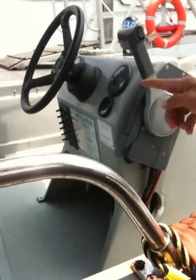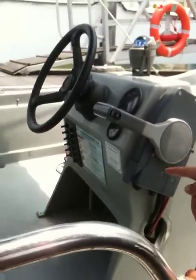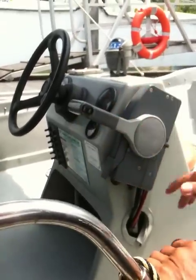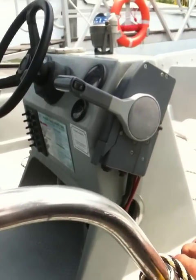Engage, push in front. And then when you want to put to neutral, slide down until you hear the click sound. When you want to go astern, engage, pull behind, and then you slide up. This is perfectly done when you are doing your throttle lever check.